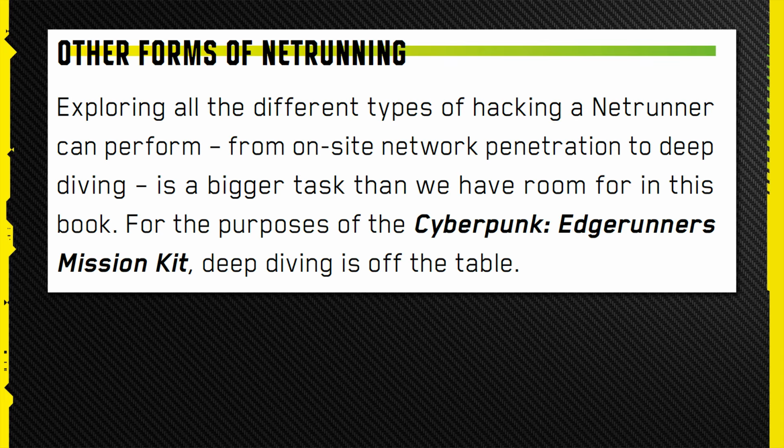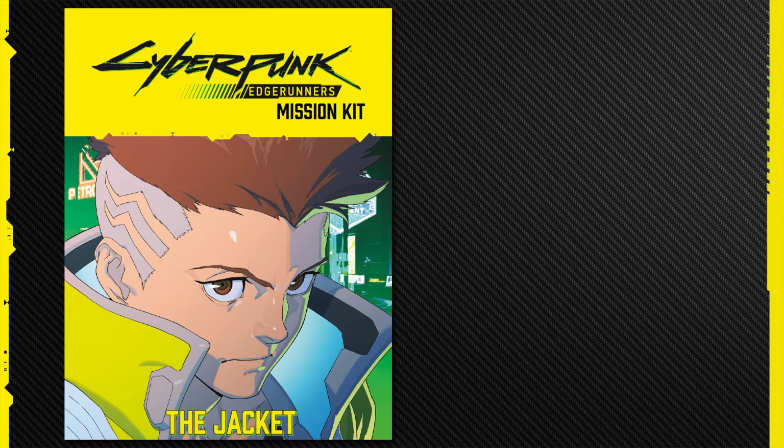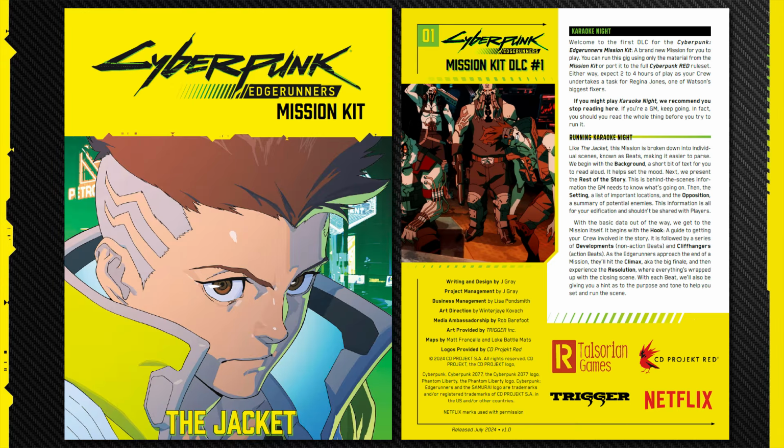Now, outside of the new quick hacking rules, the Edgerunners Mission Kit doesn't give us any of the larger hacking and net running rules that we would find in Cyberpunk Red. They're not necessary for the Cyberpunk Edgerunners adventures that are out there so far, but anyone that's wanting the full netrunner hacking capabilities are still going to need to pick up a copy of the Cyberpunk Red core book in order to use those. Overall, I really like Cyberpunk Edgerunners. So far, we've played the adventure The Jacket from the Mission Kit and the downloadable adventure Karaoke Night, which I'll review those two adventures separately.